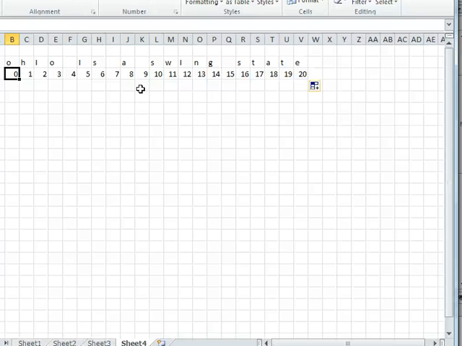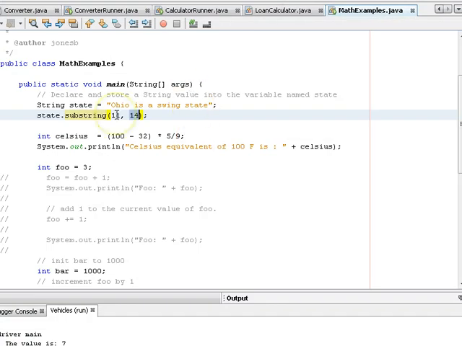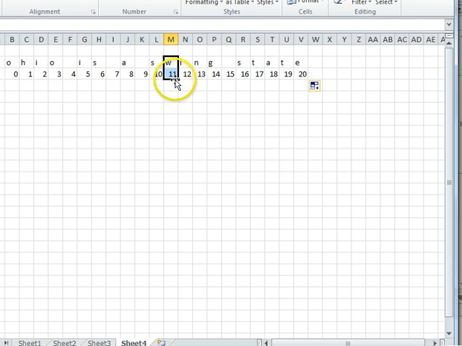Now, I said if we get a substring, we're going to get the begin index inclusive. That means we start at and include the letter at the begin index, which in this case is 11, because remember I said 11, 14. 11 is our begin index, 14 is our end index. So we start with the begin index inclusive, and we end with the end index exclusive. Sorry, let me Control Z that.